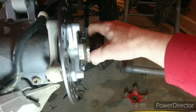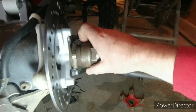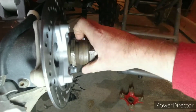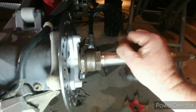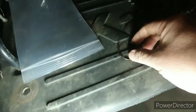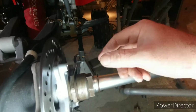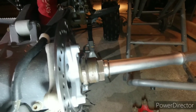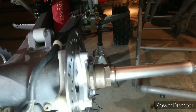Slide this on here. That slides in there. And then you back this off until you can see that slit in it. There you go. And that little spot there, where did I put it? Oh, it's up here. You take this little snap ring here, slap. You take down there, you tap that on, then you back that off, and that's what gives you your adjustment. So I'll go ahead and get that on there, and we'll go from there.